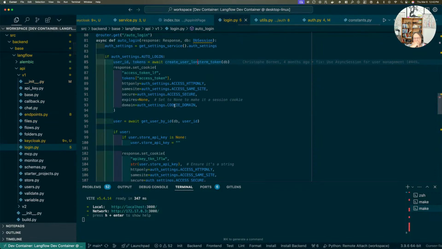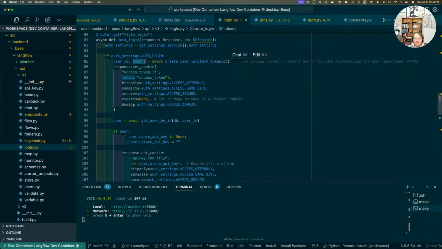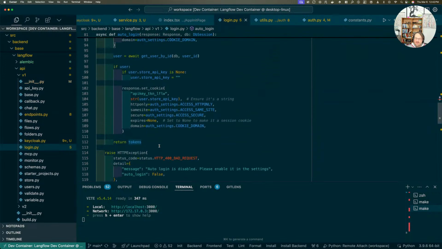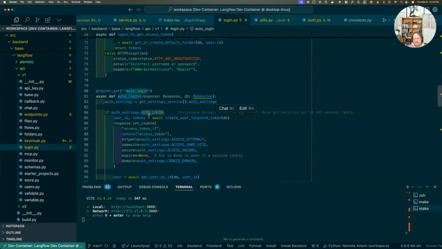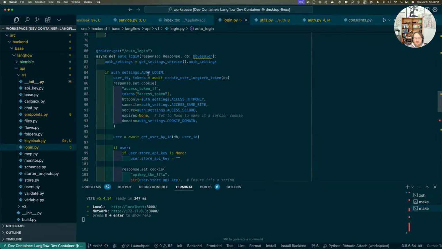So login is enable auto login. They look at the database, they get the LangFlow default user, for the user they create a token, they return the token in app initiation, and then it just continues from there. So this assumption is what breaks the other login flows, because first of all, when this is disabled, they should not be returning this message. It's just dumb. Why would you return a business error? It should just be silent. There should be nothing here.